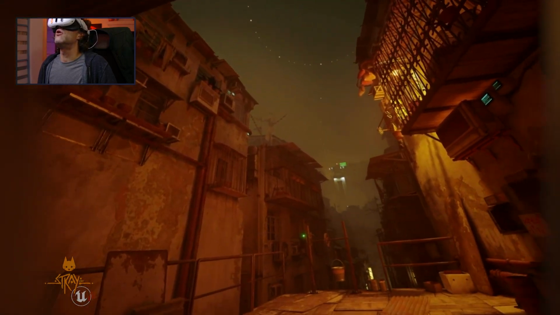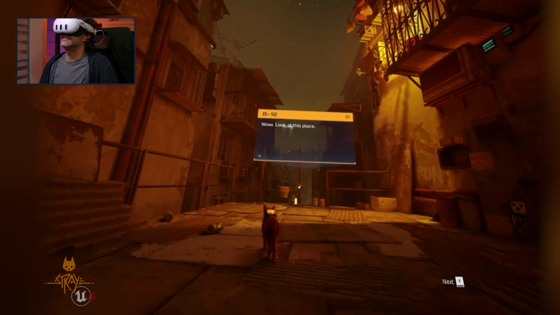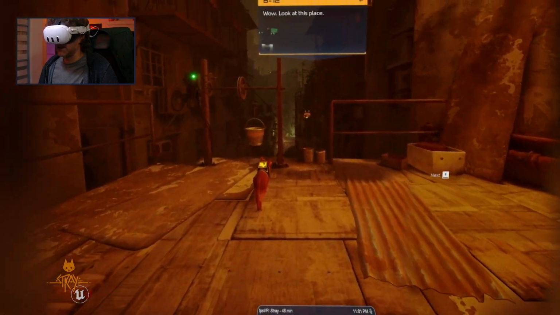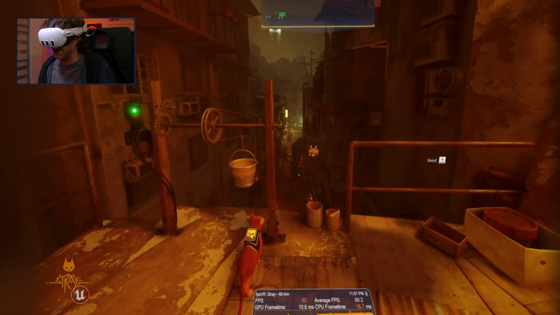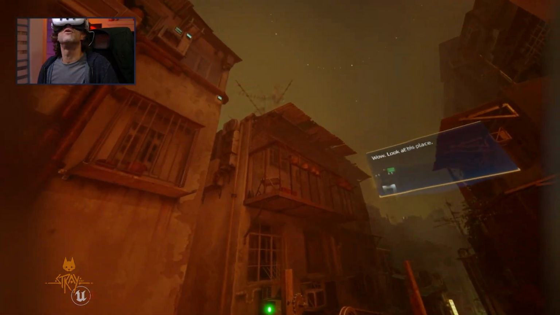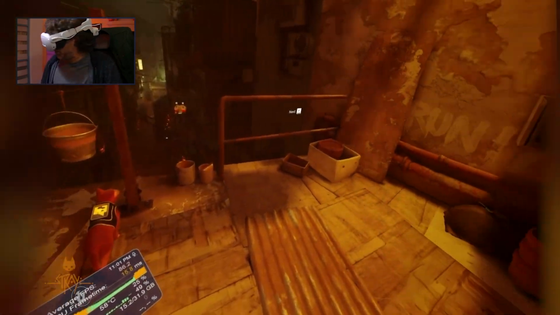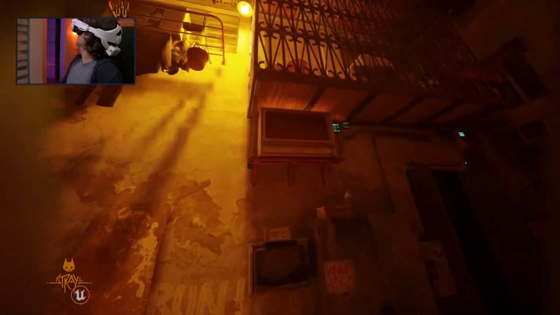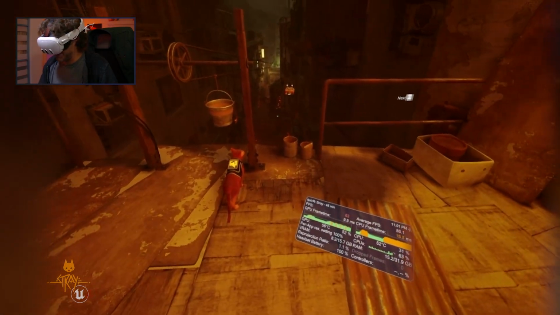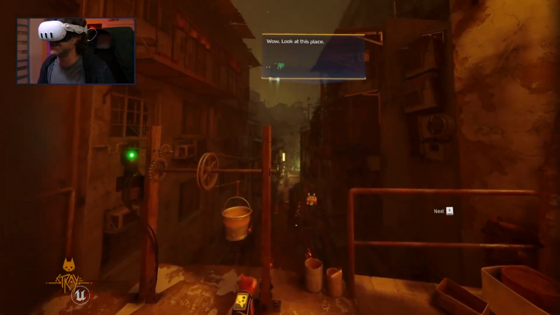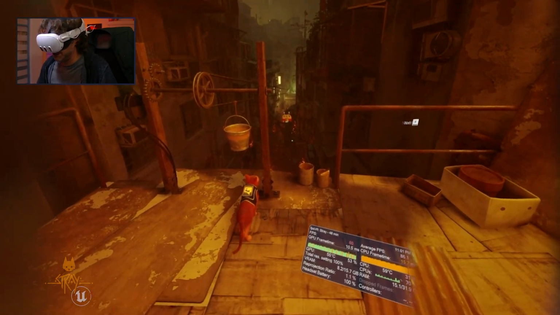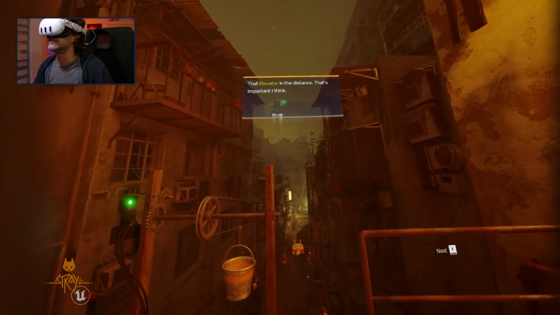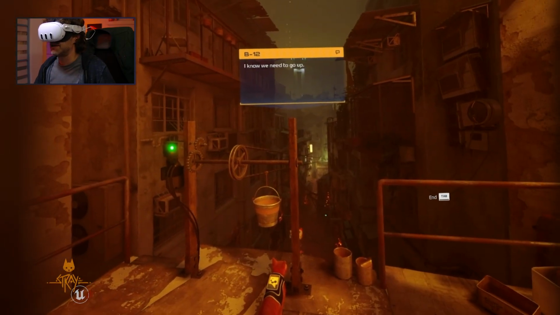Wow. Holy shit, what is this? Oh, the frame rate. When I move only my head within the VR, it doesn't feel laggy at all. It's really the game itself that's dropping frames. The VR is able to use a synchronous time warp to iron it out. The elevator in the distance, that's important, I think. I think we need to go up.